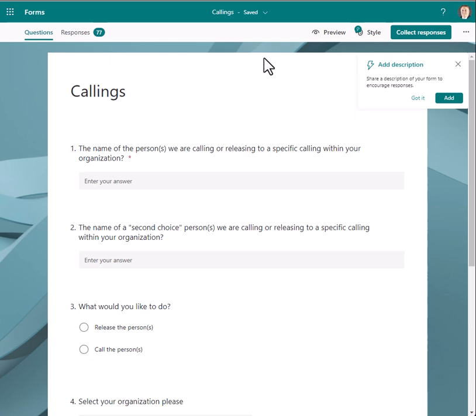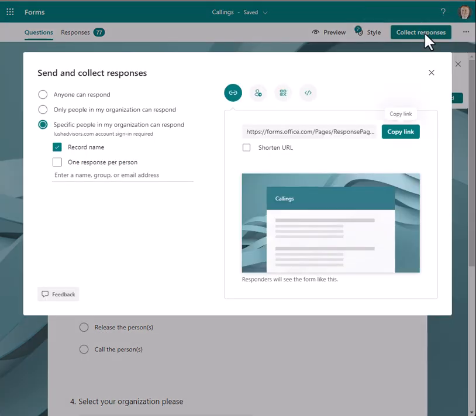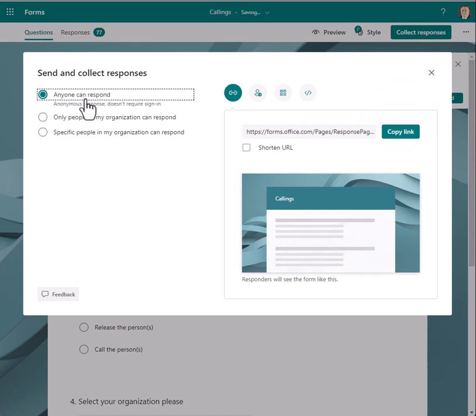Okay, let's talk first about how we collect that information and restrict that information. So if we click on collect responses, we can see that we're presented with three options here. Anyone can respond means that, and you can see it here, does not require sign-in. The drawback to anyone can respond is that it is an anonymous response.